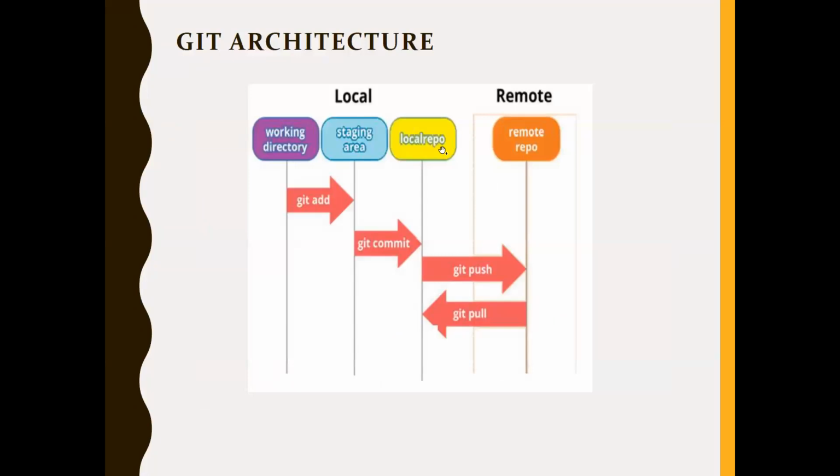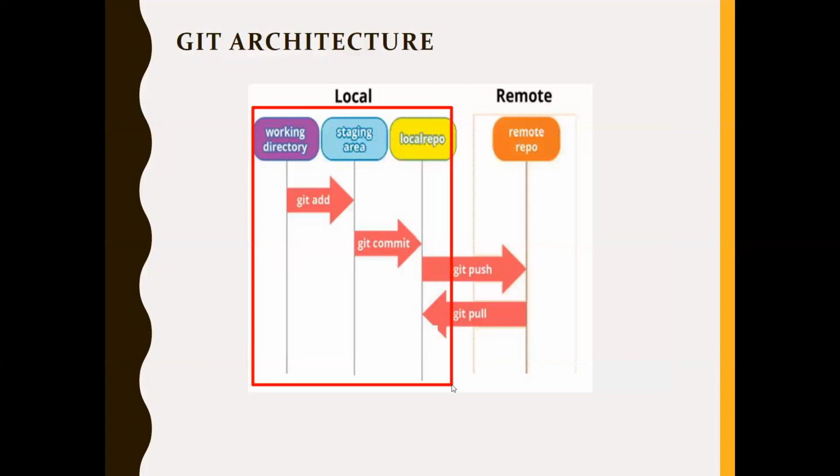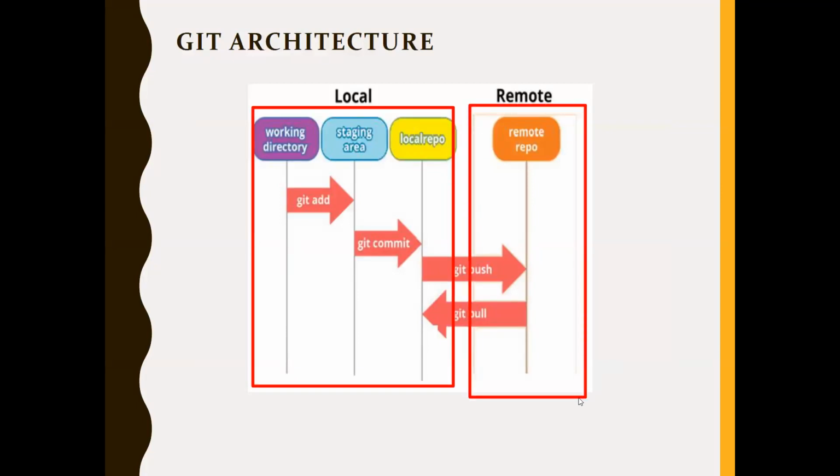Now coming to Git in particular, like we discussed, there will be a local repository and a central repository. This is the local repository and this is the remote repository. And in the local repository, say this is the local computer, we should not make changes directly on local. We'll be making changes in the working directory, move the changes to the staging area, and from the staging area to the local repository. That's how it works.